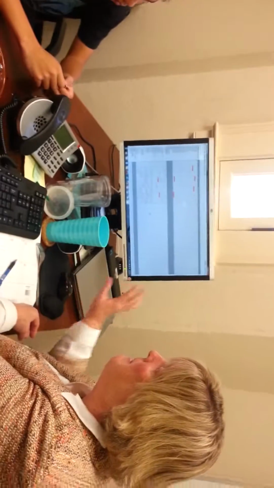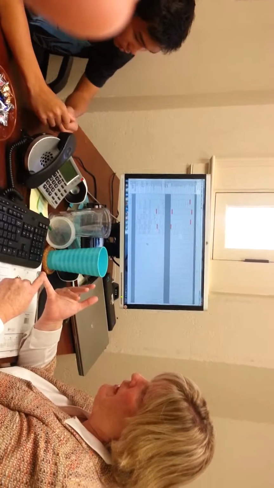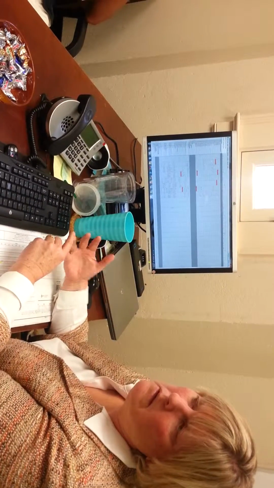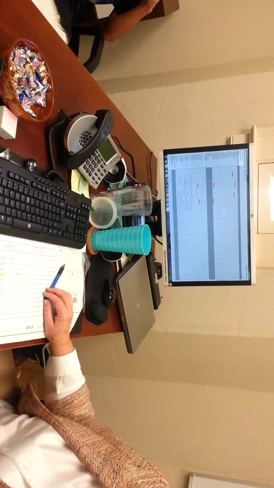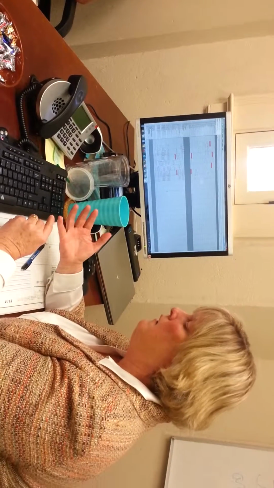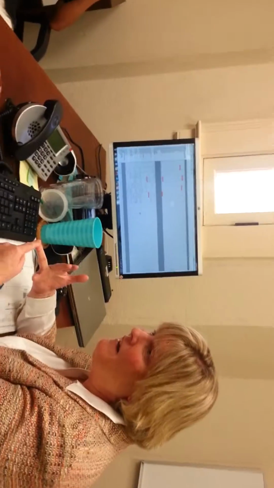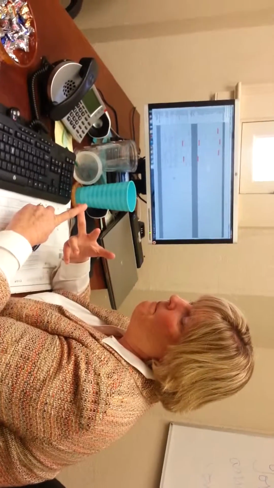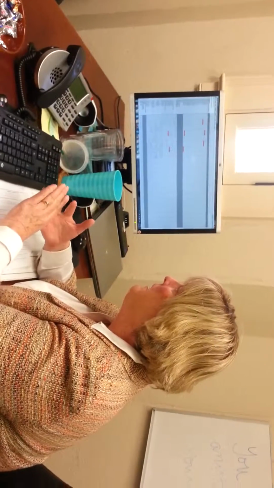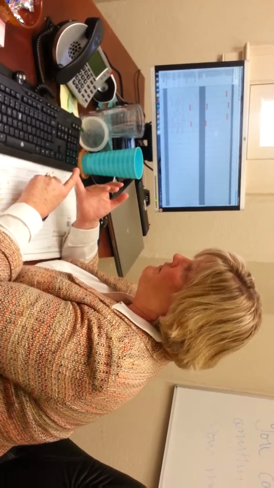In order to use the tool, you have to know who's teaching classes, what room they're going to be in, and how many sections. The problem is this year room was an issue.